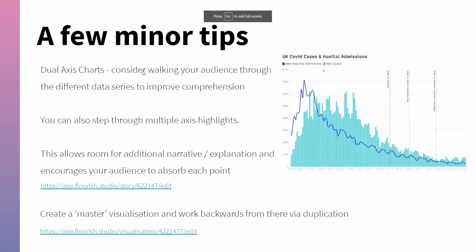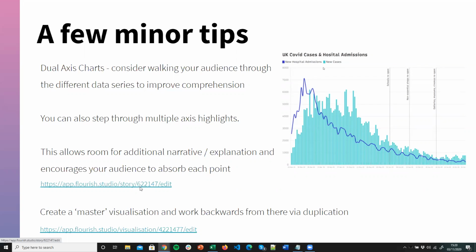And then just a couple of other minor tips. I'm not going to go through the creation of this, but again, on a theme of if you've got complicated but interesting data, story mode gives you lots of ways of stepping your audience through that and making points that either elucidate parts of your data or explain what's going on. This can work quite nicely in terms of dual axis charts. I'm going to quickly show you that, but also in terms of things like annotation.